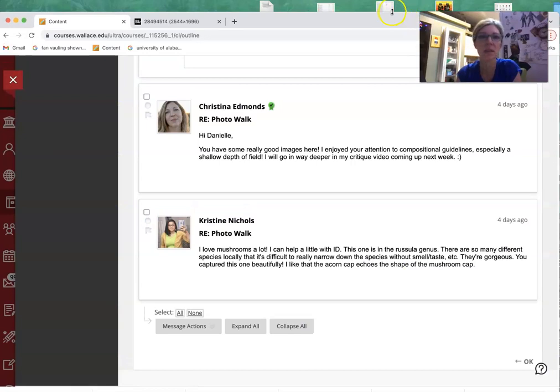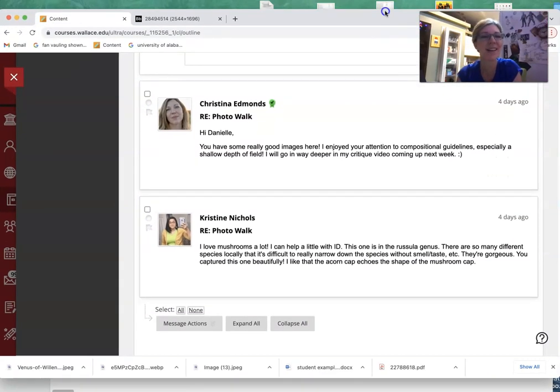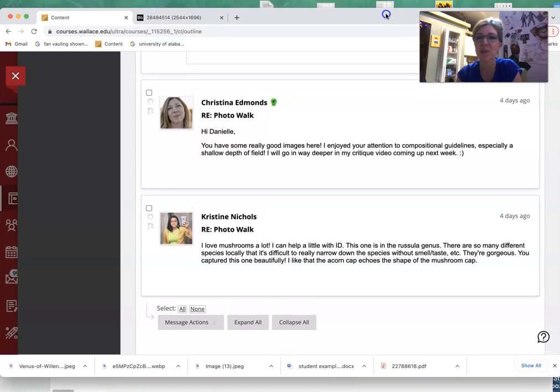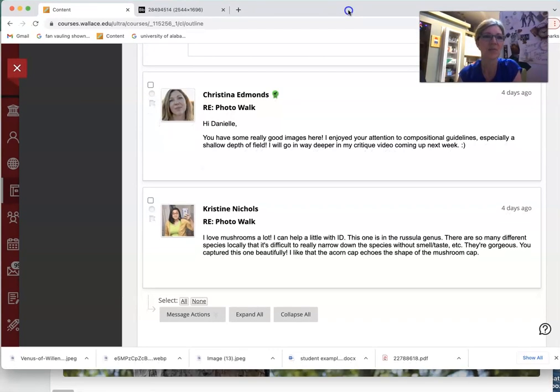And that is just, I can tell you how to put your images in order. If you do A, B, C, D, name each file, you don't have to change the name of the file. Just put an A at the beginning, or 0, 1, 2, 3, 4. It will automatically put them in the order that you wanted. And that will help me as well because I get to see them as you wanted me to see them. Because clicking and opening each file in the discussion board just takes a little extra long.